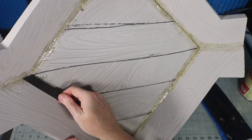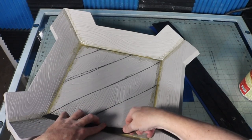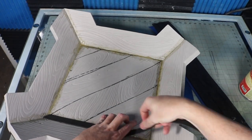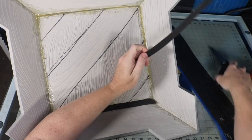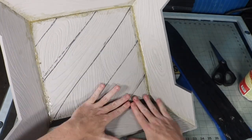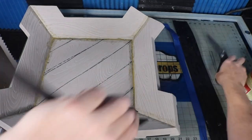To cover up the seam lines on the inside, I cut some 4mm EVA into long 1-inch wide strips and then trim them to fit as I go. To coat a bunch of these skinny little strips at one time, I tape the backside of it and then run the contact cement over the front. That's why you see the blue tape there.